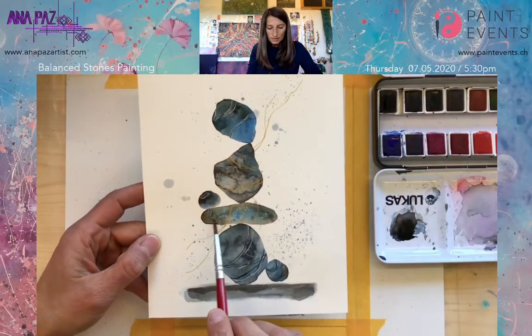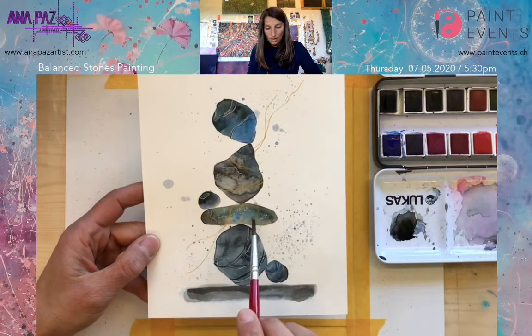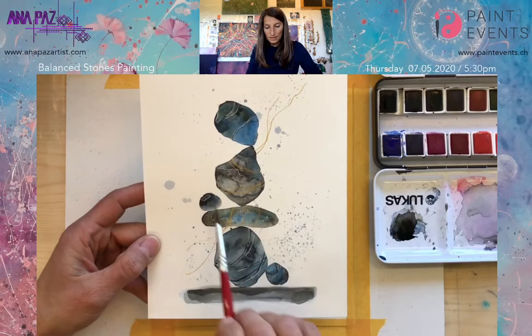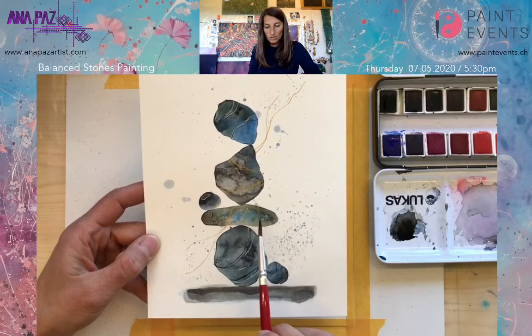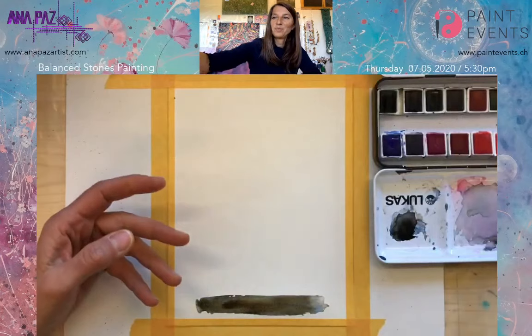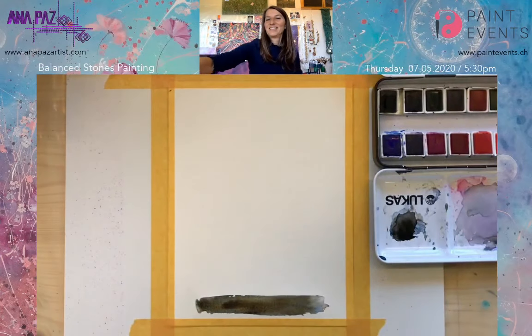Also, this horizontal rock can be tilted. It doesn't have to be completely horizontal. So yeah, it's a bit up to you.